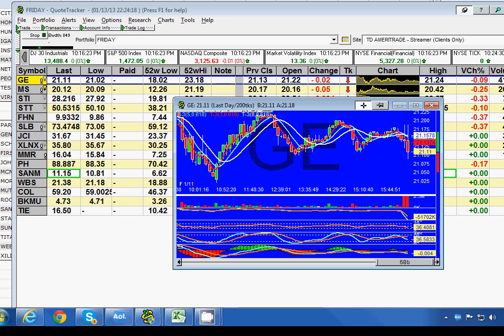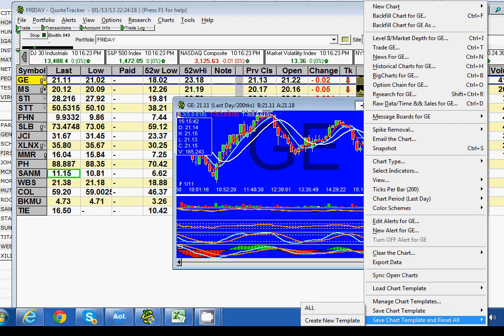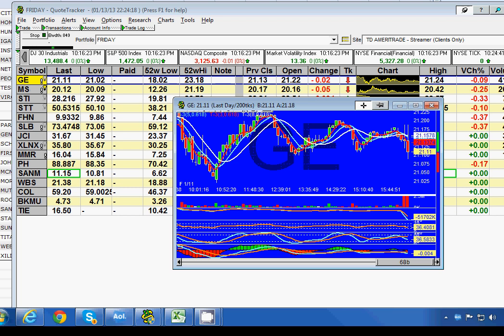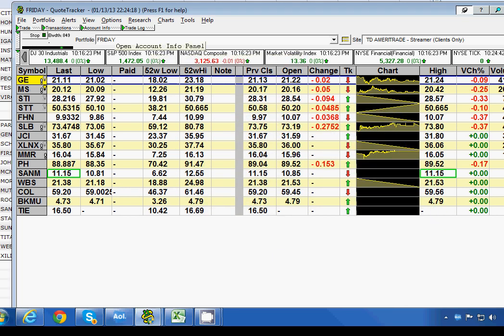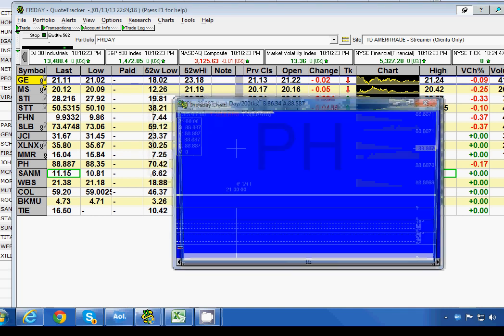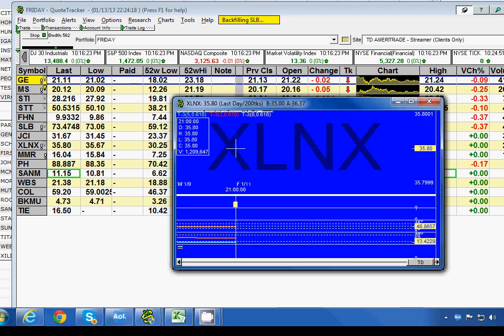It's the greatest thing in the world, I'm telling you. If you're an Ameritrade or an E-Trade user, I believe it's free. It costs you nothing. I can pull up the charts just that quick, every one of them. Now, they're backfilling right now, of course, but I can close all the charts.